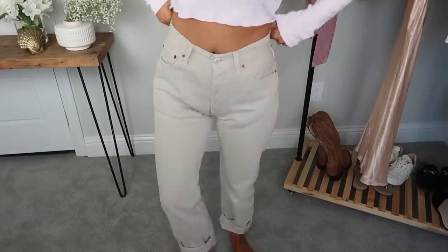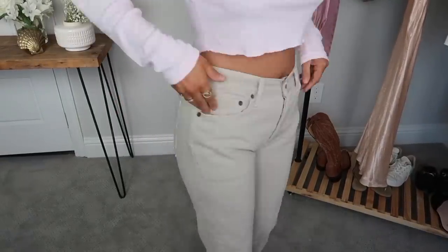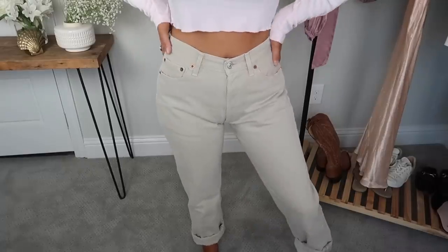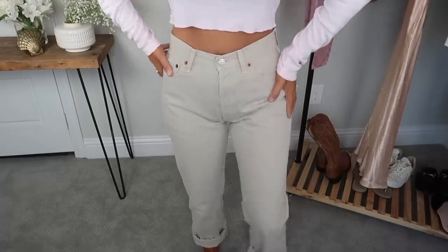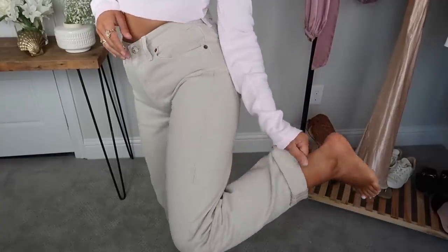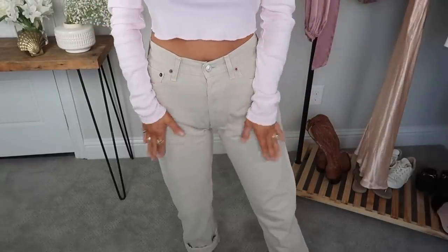So they do a mix of vintage and new, and I'm telling you — I met the owners and these girls know how to spot some really amazing vintage pieces. From here on out the items are going to be vintage, so I won't be able to link them, but check out their site or go in the store — they have so many vintage pieces. The first are these jeans I'm wearing right now: vintage Levi's in my favorite color — a beige, nude color. They fit really well; you just never know with vintage denim but these fit me like a glove. They're kind of high-waisted and I just cuffed them at the ankle.